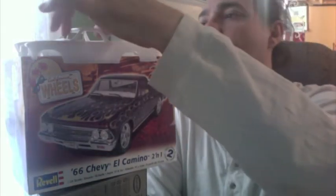So basically, no flashing really. Revell's really good about their moldings. This plastic, I've worked with it plenty of times, so I don't have any problem with the quality of Revell's plastic.